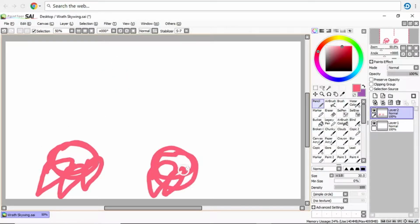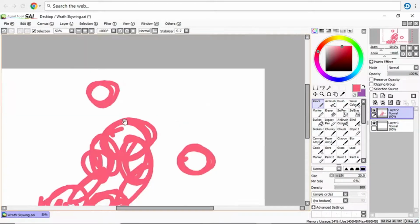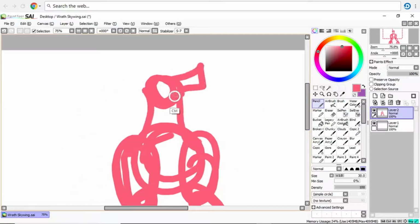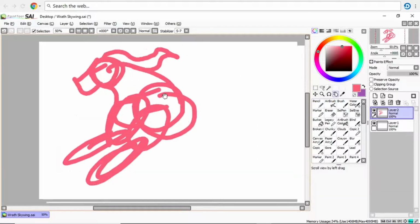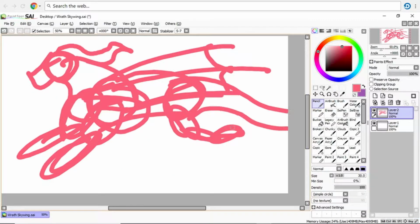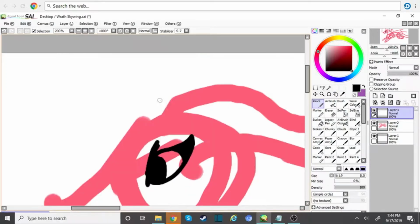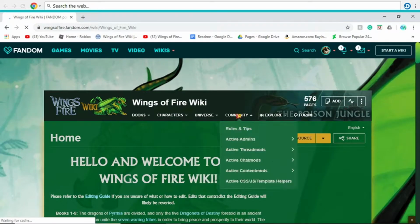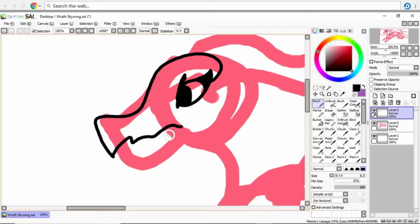Now the next one is Wrath for Skywing. I was a little confused with this one. Originally I was going to do a Skywing with its talons in your face sort of thing, but it just didn't look right. So I decided to do a Skywing pouncing at, I don't know, another dragon creature, out of anger, because they're upset at something. So I thought that looked pretty cool.